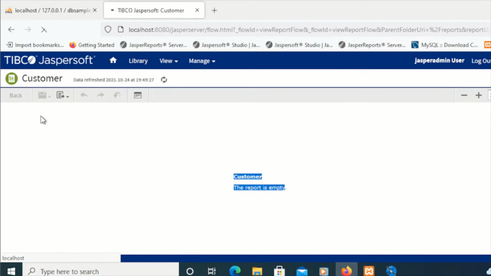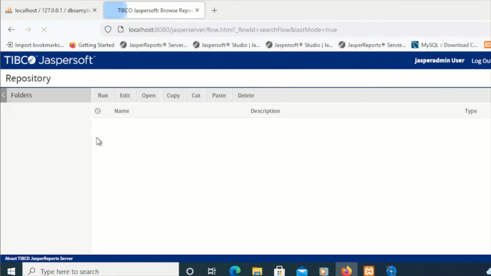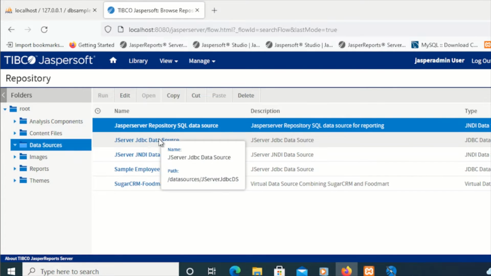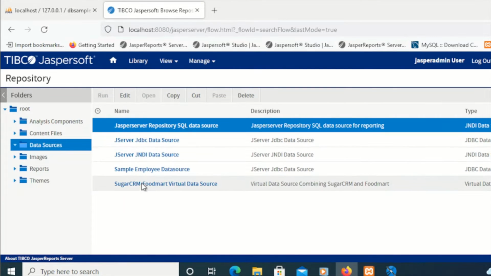So to do that, we need to head back here and modify this customer. Before you modify the customer connections, we need to make sure that we have our data source. In here, there's a bunch of connections.